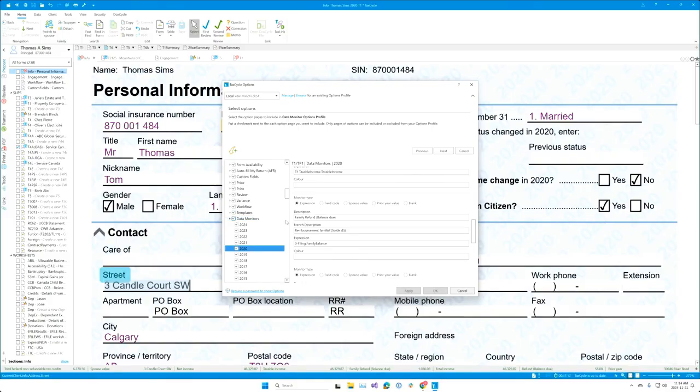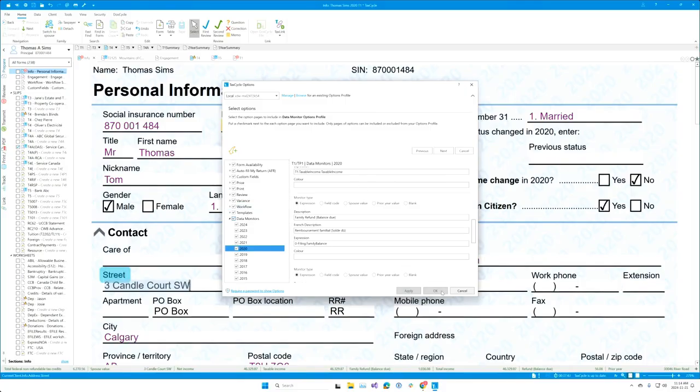Do you want to share your data monitors, which I would suggest normally that you would, because especially if you're setting up some fancy things in your data monitors, it's easier to share them this way, or do you want to allow people to customize them and move them around on their own? Because all the settings come together. So the options profile contains both the position of the options on the bar down at the bottom and the actual values that we're using.